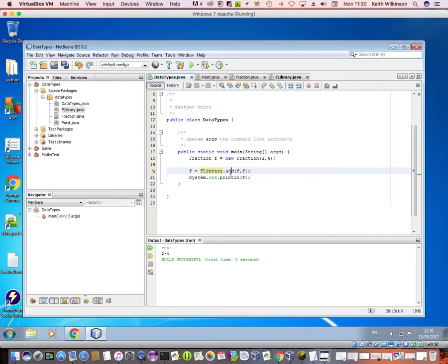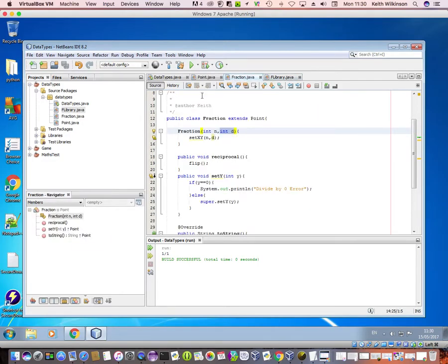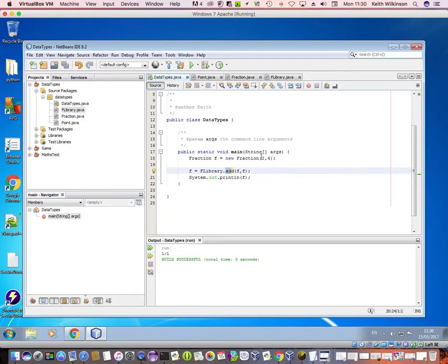It's not going to do anything because we don't have any routines for add. We just know it's going to return, so even if I run it, we're not going to get much out. Maybe get an error, who knows. There we go, 1/1. So that's sort of working. It's setting up a new fraction and returning the result 1/1. And if we think about it, what we sent in was 2/4, so it is changing it.